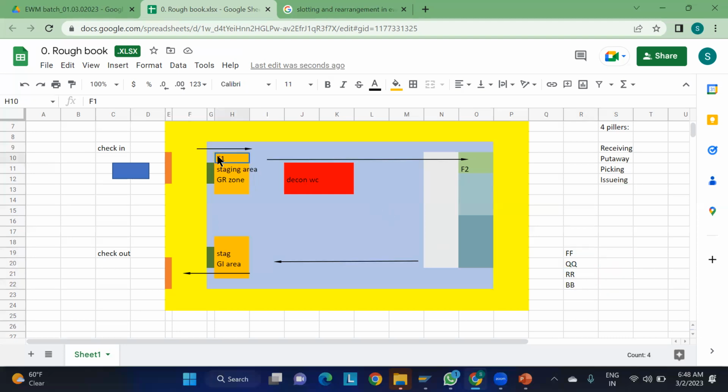Here, F1 stocks are coming, which means we have the configuration. These F1 stocks directly move to the staging area, and it will become F2. Whatever F2 stocks are there, we are bringing to the GI staging area. But in the opportunity cross docking, instead of taking the F2 stocks, it is taking the F1 stocks only. We have to do some configuration in the system.